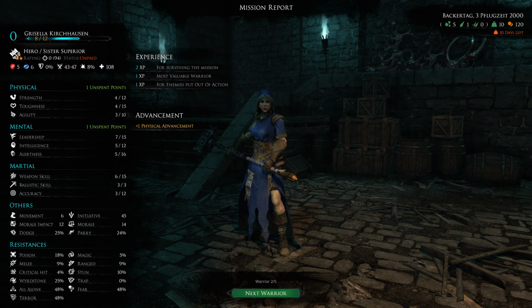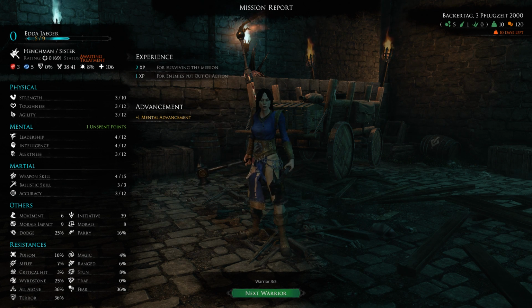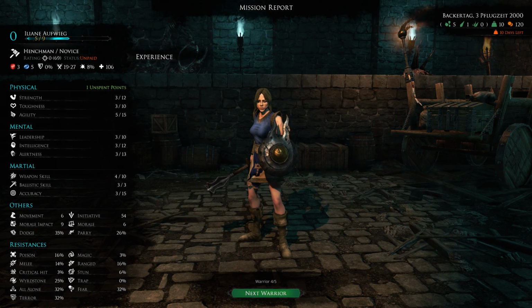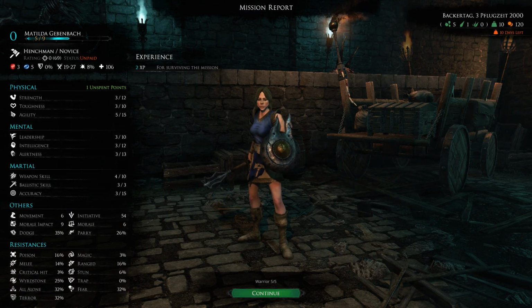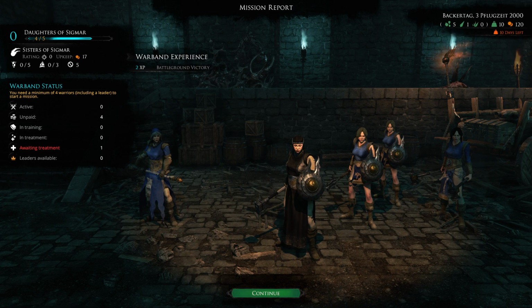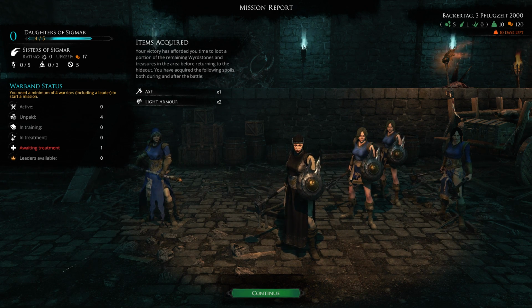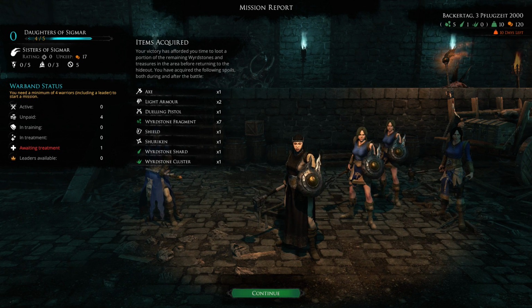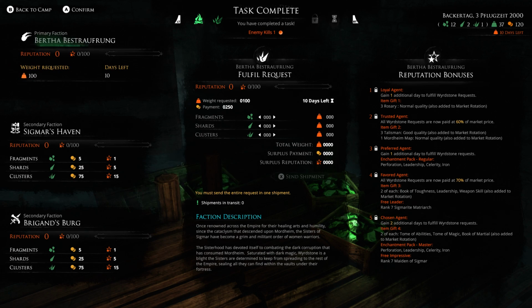So we're getting experience points now for surviving. Okay, she's got a light wound, so she'll be out of action for 2 days. So they did pretty well, my team. The Sisters of Sigmar. Got some nice items as well. Dueling pistols, shurikens, some shards, Wyrdstone cluster, some pretty good loot there.